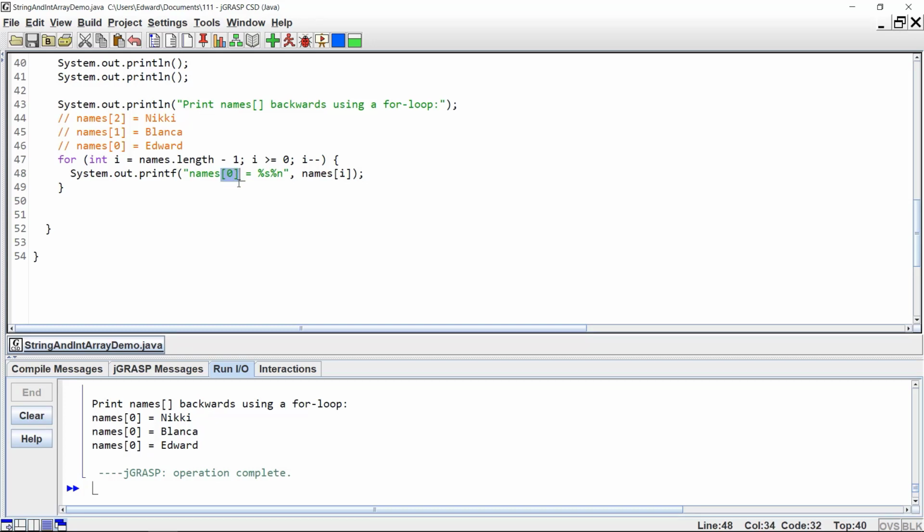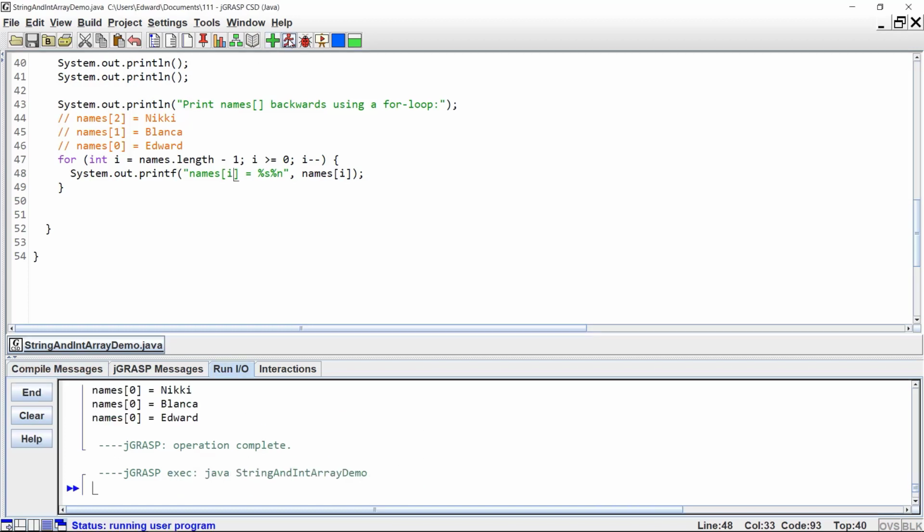So what can I do about this? Since this part is going to be changing, I cannot have a hard-coded number here. Instead, I need to use something that is changing. The only thing that's changing is that variable I. So you might think, oh, I'll just put I there, right? Well, if you do that, recompile, and then run, now it's just always going to say I here. But what is I? I is an integer.